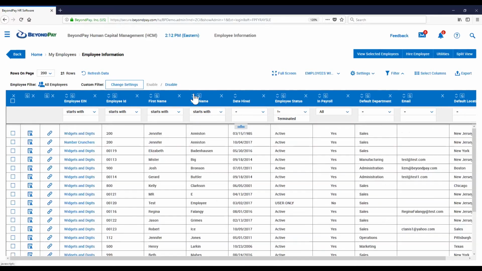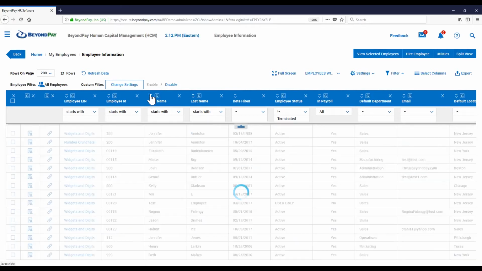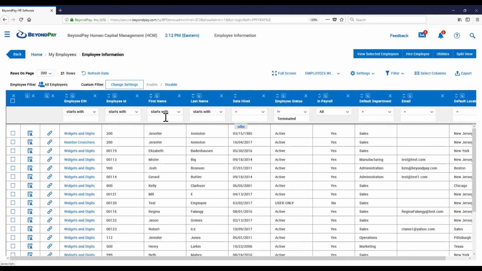Hitting up on the sort ascending will return it to its previous format. You can sort by multiple elements. By holding Control on your keyboard, the next thing you click will sort it by last name, then first name. And you can continue all the way through to every field on your report. You can hold in Control and it will sort in the order in which you click the up arrows.